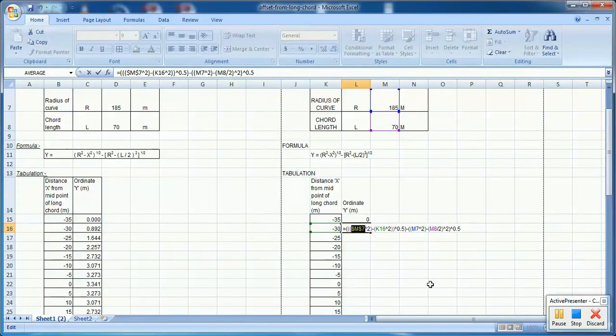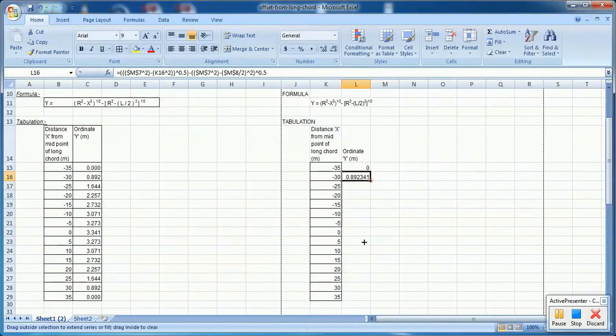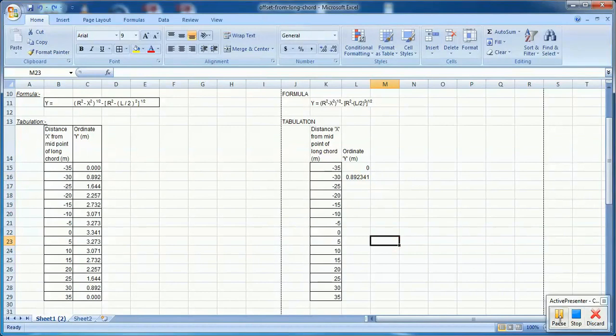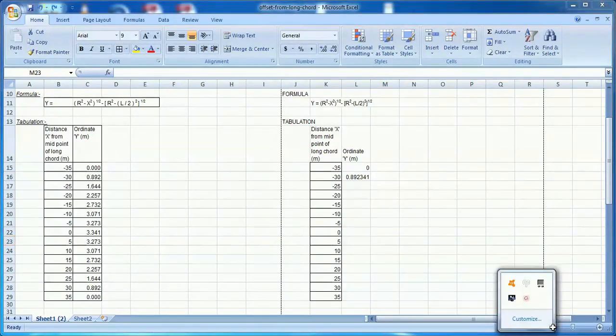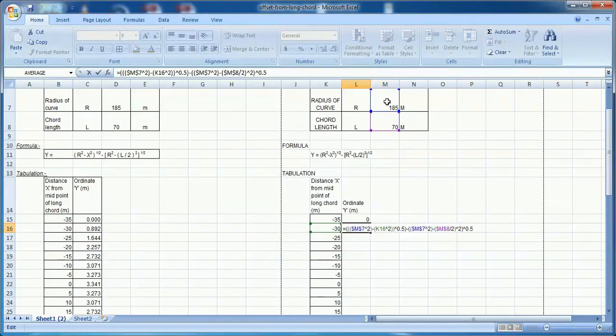constant. Here, after this, for constants you have to put dollar.